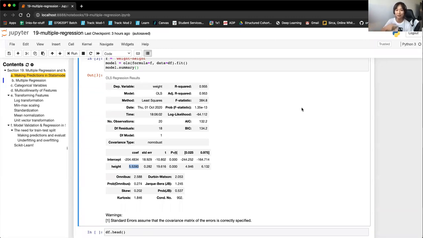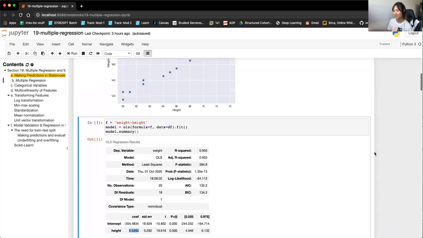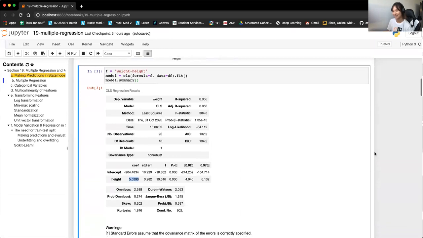What did you divide it by? What did you subtract? I do have all the formulas for the scaling below, so we can talk about that later as well. But yeah, you will have to interpret your coefficients with the scaling in mind. Anything else before we move on? Because I wanted to talk about making predictions, which we haven't really done yet.